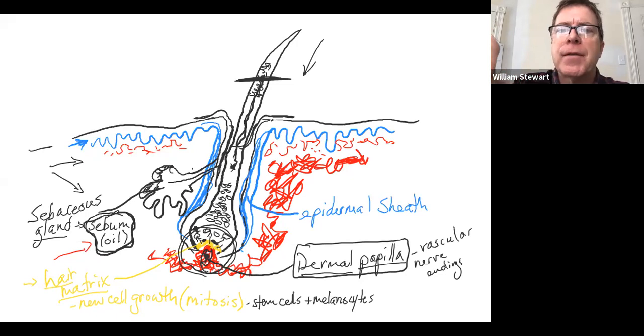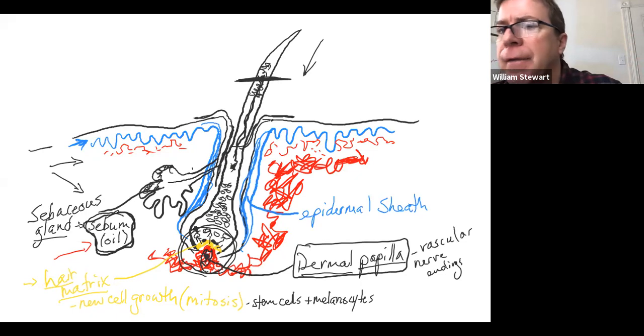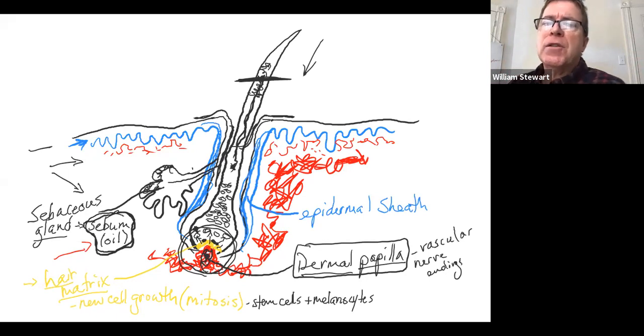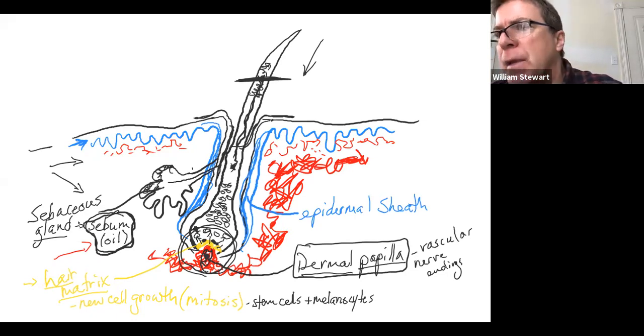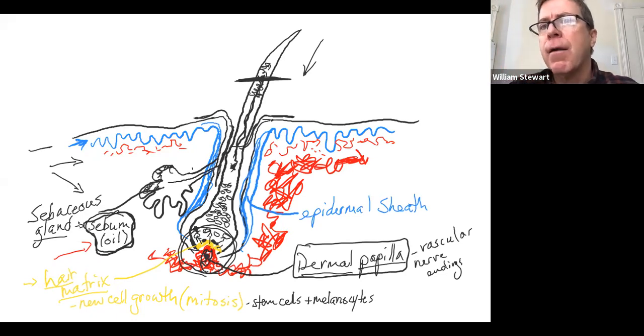The last thing I'm going to say about this gland: these sebaceous glands are associated with every hair follicle on the human body. We have roughly 2 million hair follicles all over our bodies, and we have sebaceous glands associated with these follicles. They're in really high density in certain areas of the body: the face, the chest, a little bit on the back, more so in the axillary region, the armpit region, and the groin region where we grow pubic hair. Those are the major concentrations where we find these glands.